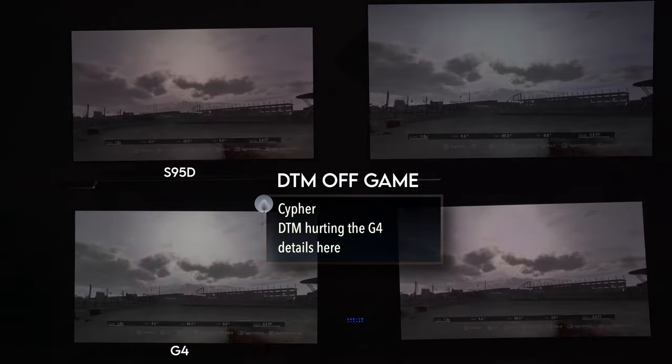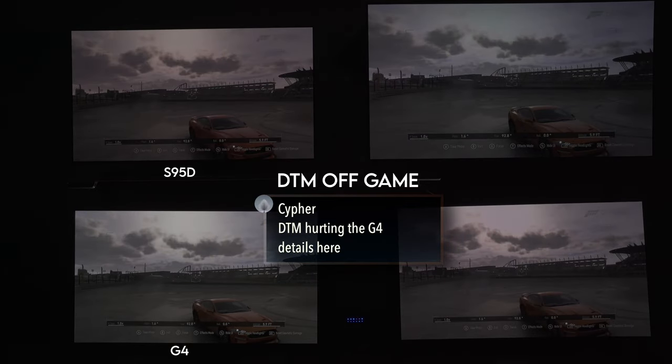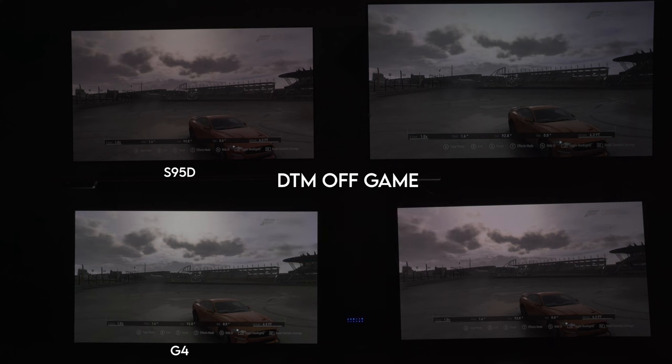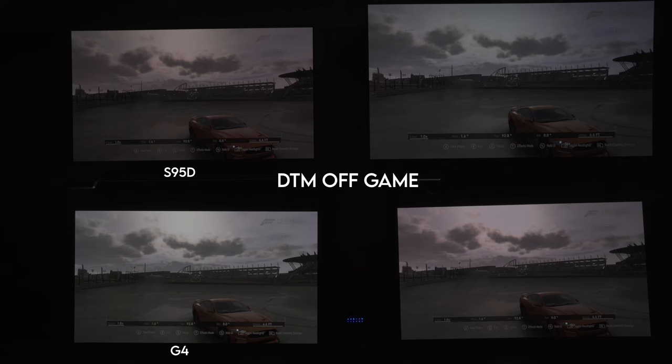Okay, so now we are in that mode. You can kind of see them all in their own light over there. You see the S90D is blowing out the sun and some of the clouds. That's because the console is set to 1500 nits, I believe. The S95B slayed. It did really good. I'm surprised how good the G4 looks. It looks incredible, amazing in game mode. I'm a big fan of it.